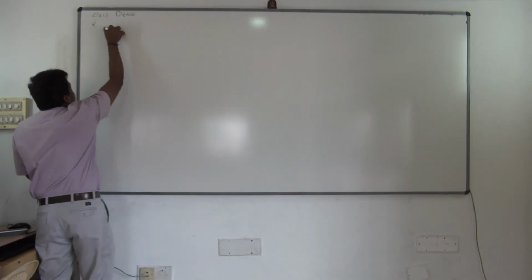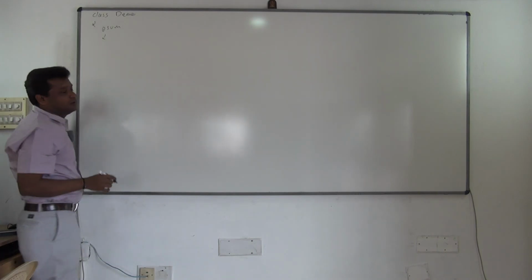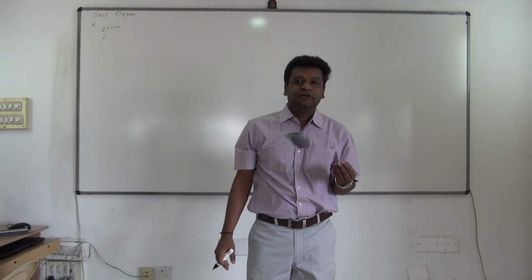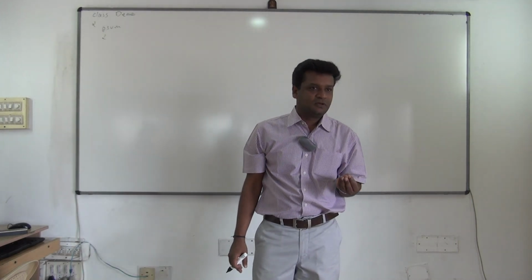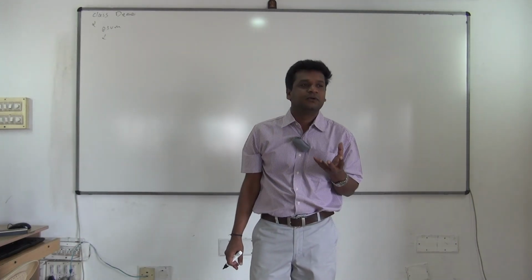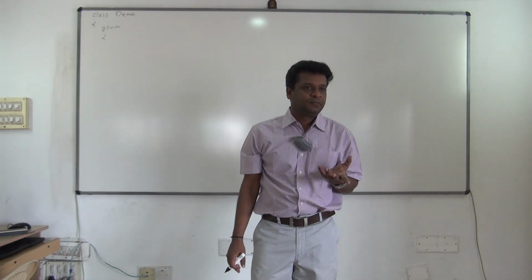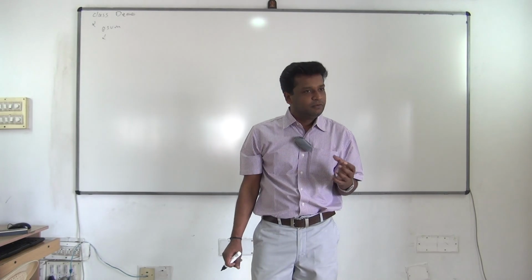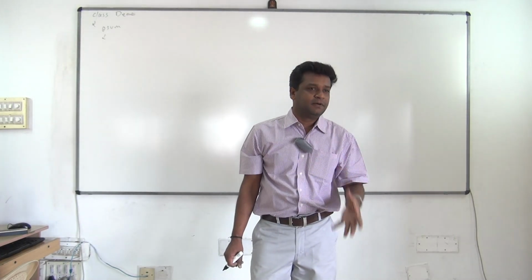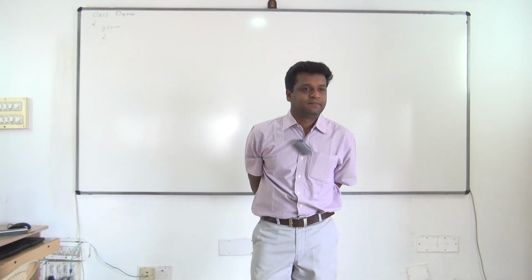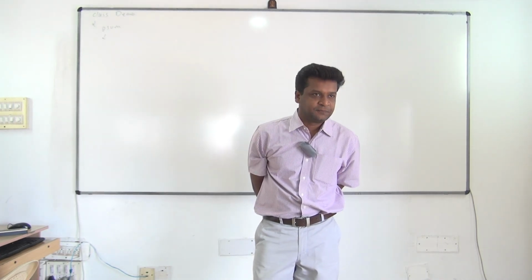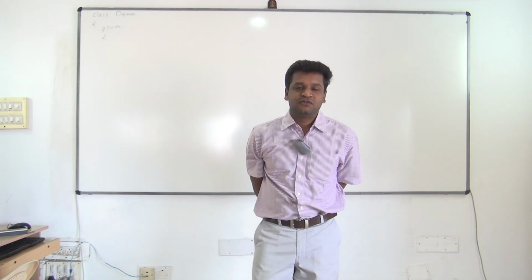class Demo, public static void main. See this. Now first of all, if you want to hold a single value, remember this always, what do you do? Use variables. But if you want to hold multiple values of the same type, then we start preferring arrays. Multiple values of the same type means homogeneous values. Heterogeneous values we'll see later.